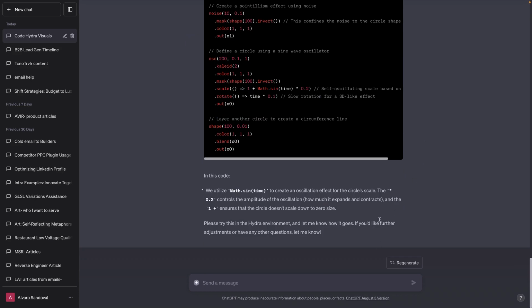Let's change tactics here. What I'm going to do instead is I'm going to take some sample code from visuals that I like from the sketches that are shown on the homepage here of Hydra, and I will attempt to combine the best elements and then modify them from there. So let's forget what we've talked about.